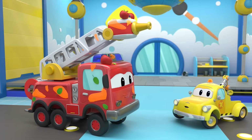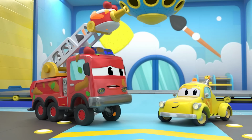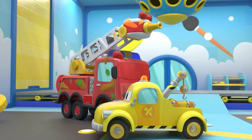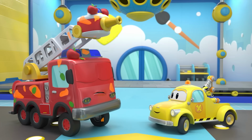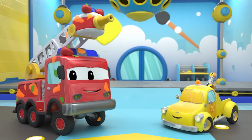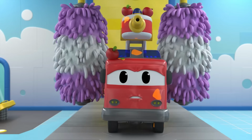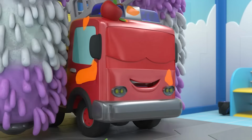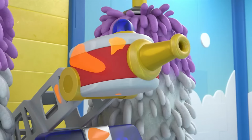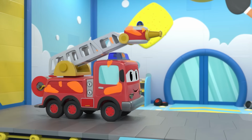Tom, let's see what you're up against. Those fleshy apples seem stuck to the ladder. And those squishy apple stains will be hard to remove. Don't worry, Frank. Tom will make you squeaky clean again. Time to get rid of the mushy apple stain. Tickling, isn't it? The big apples on the ladder are coming off. How about some bubbles to really work on those stains?